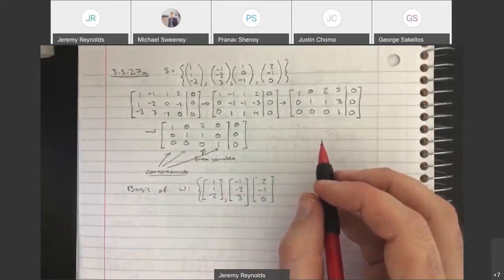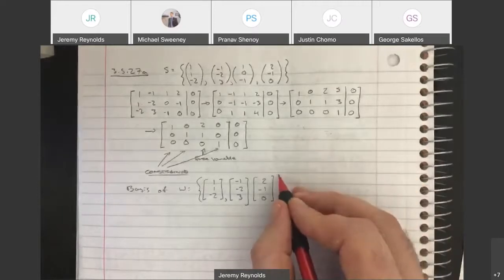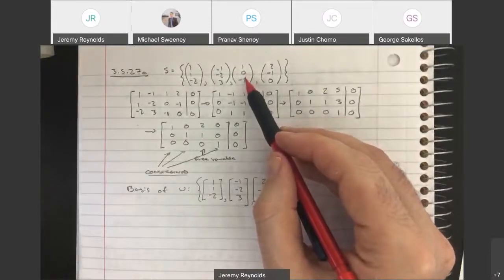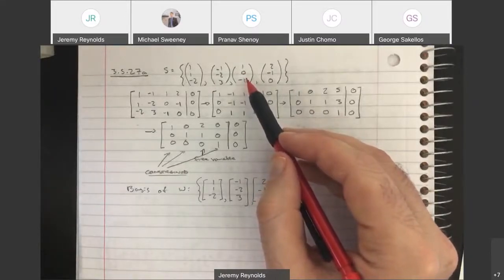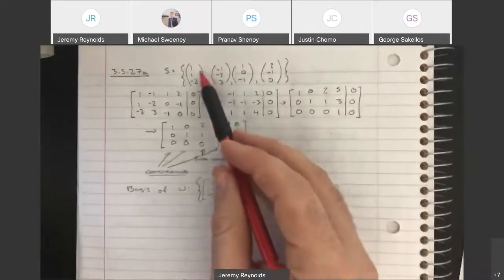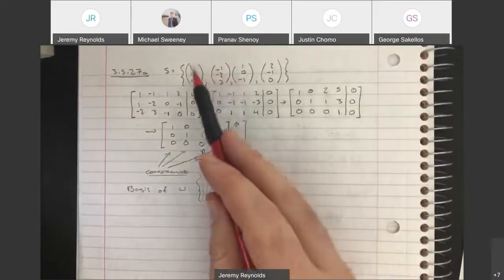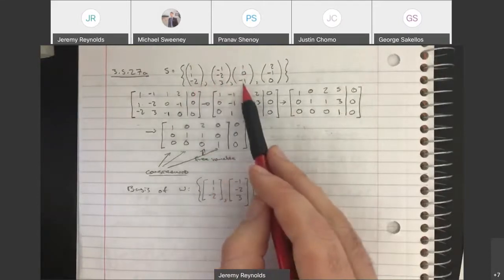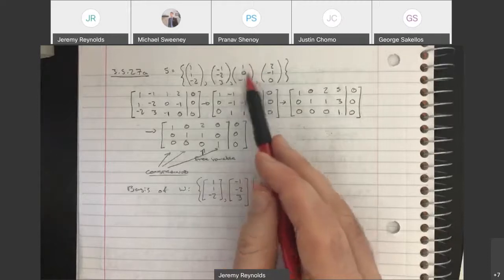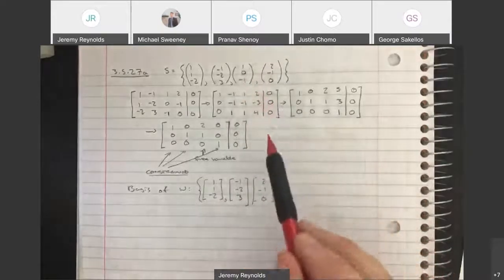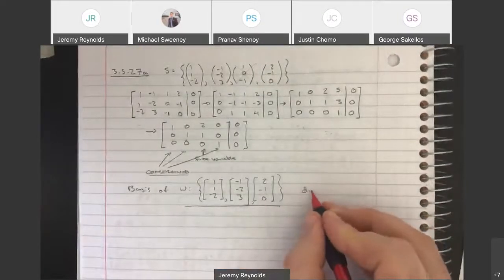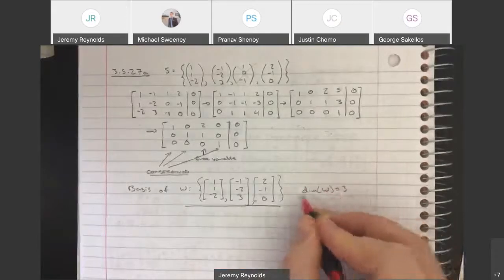And if we wanted to, we could work it out, and we'd get that this vector is going to be a linear combination of the first and second vectors. And we can see that. So if we take 2 times the first vector and add the second vector, we're going to get 2 minus 1 is 1, 2 minus 2 is 0, and negative 4 plus 3 is negative 1. So this one's independent, so it does not need to be in the basis. So that's our basis. And then since we have 3 vectors, we know the dimension of W is going to be 3.